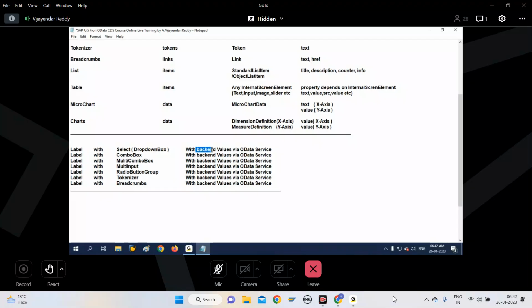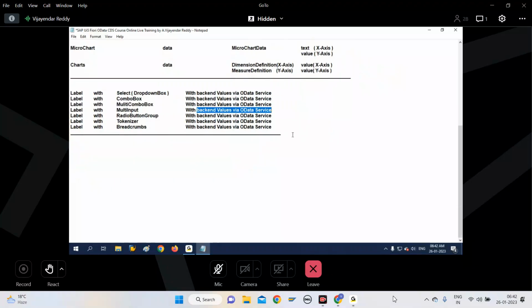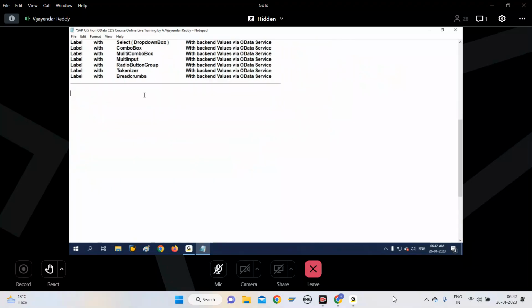Whenever you are trying to get data from the backend system with the help of OData service, first you need to know the OData service details. So in our case, we started using an OData service in our application development, that is this one, Z8AM CRUD OData project SRV.